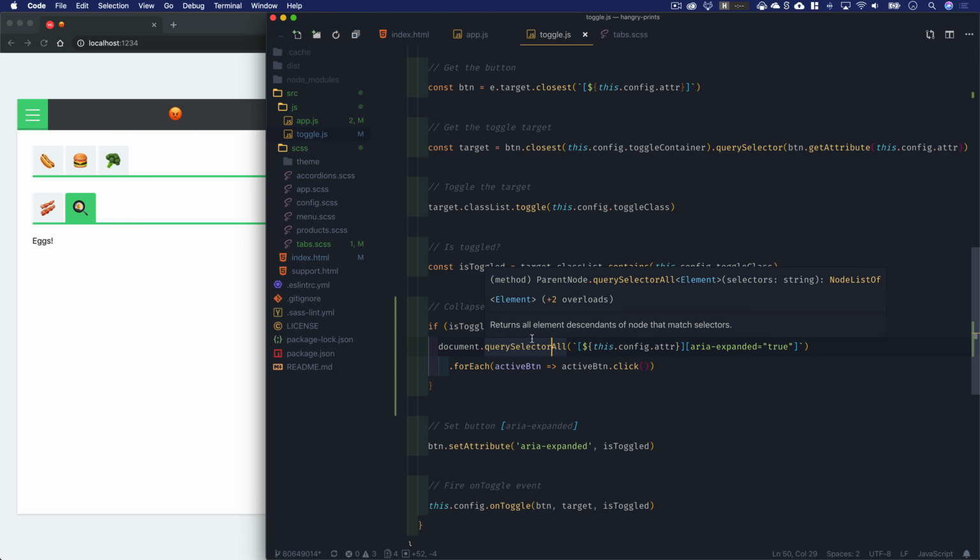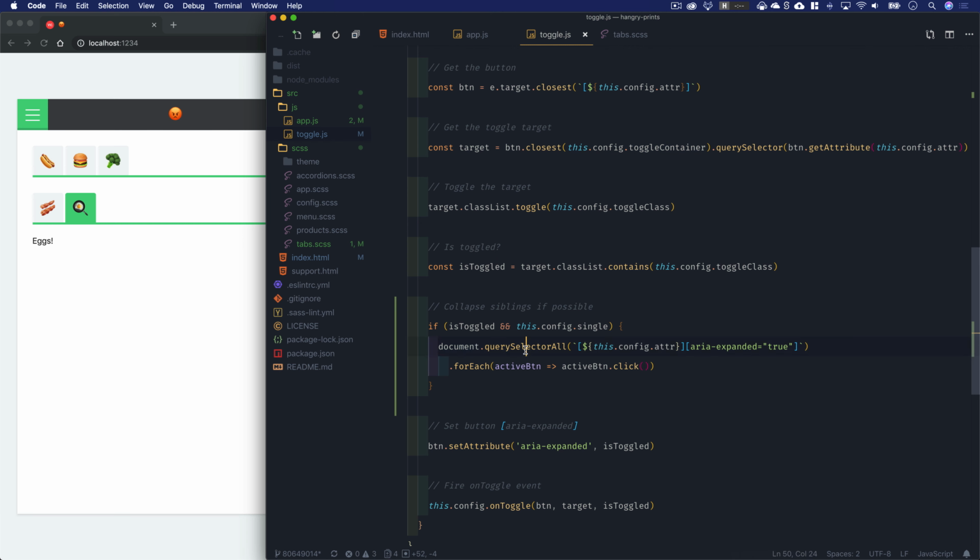We can make it configurable so that it goes out and collapses all other active targets in the whole document. Or you can optionally specify to make it more specific and not affect other elements in the page. And honestly, this is one of those things where there's no right and wrong way to do it. It just depends on what you want to do in your application. You could totally reuse toggle container and make that the scope.